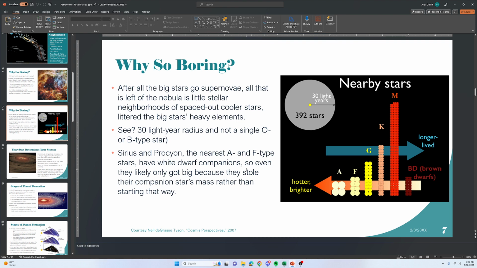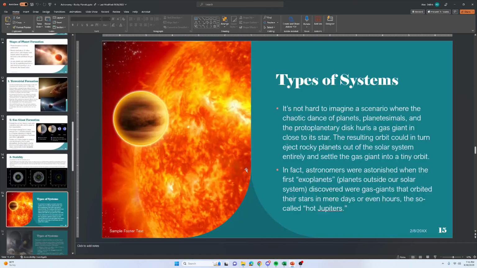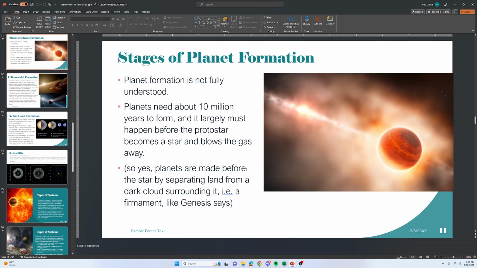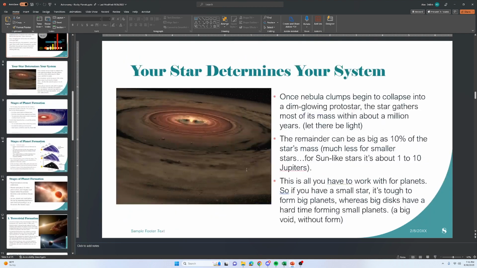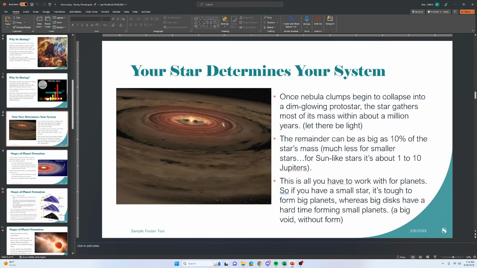Yeah, so that's why most of the stars are M's. Okay, so this is just all about planet formation. This is a lot about how our planet forms. So you have your star, and you've got other stuff around it, right? The star forms from a big dusty ring in the protostar, right? So the star forms in the middle, and the planets form outside.